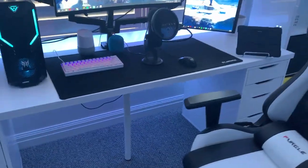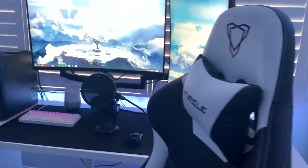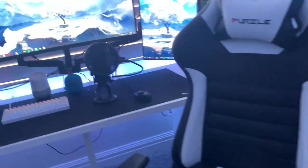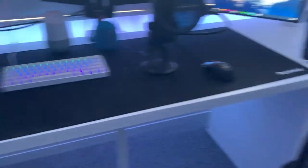Now let's get to the last bit — the actual desk setup. Starting with the gaming chair: I really love this chair. It rocks all the way back when you pull the lever and put your foot on it — boom, it just goes back. It was about 300 bucks and it matches the setup perfectly.